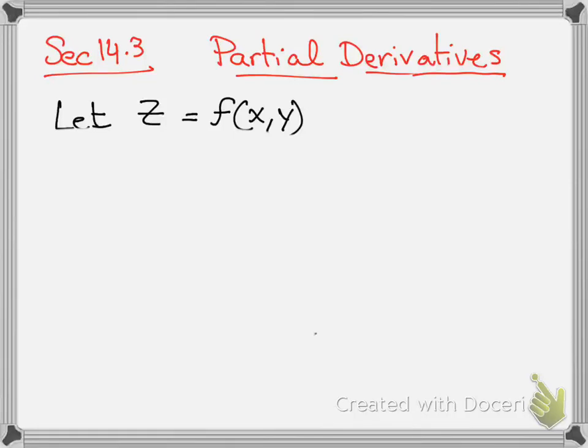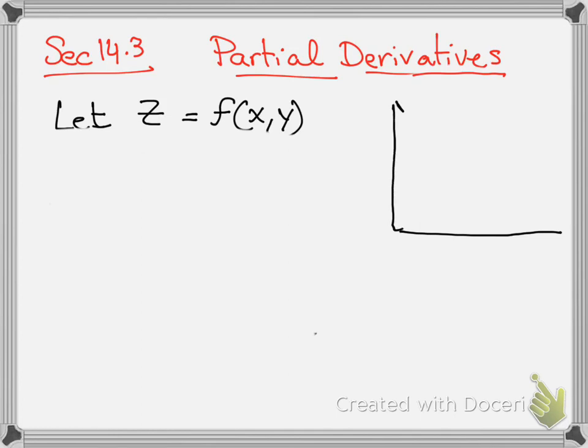So today I'm going to talk about section 14.3, that's partial derivatives. We're going to learn how to compute the derivative of a function of several variables. Let's start with a function of two variables, just a function f of x and y. So we have f of x, y equal to z.